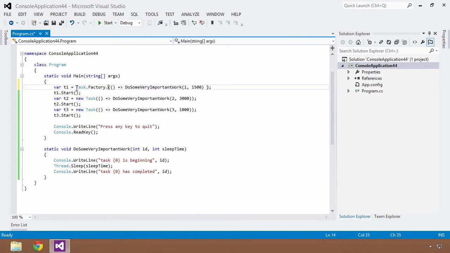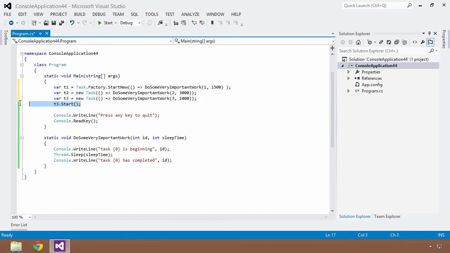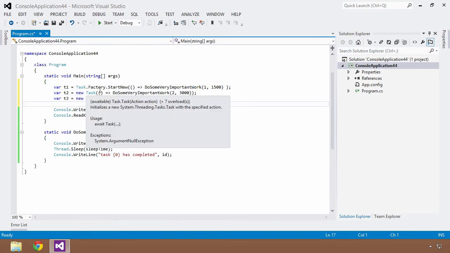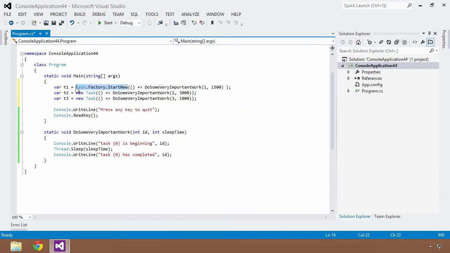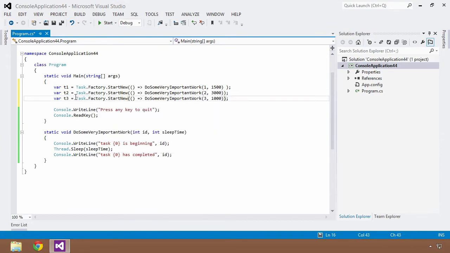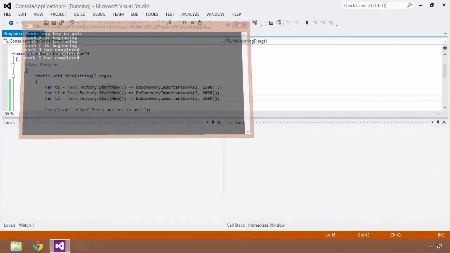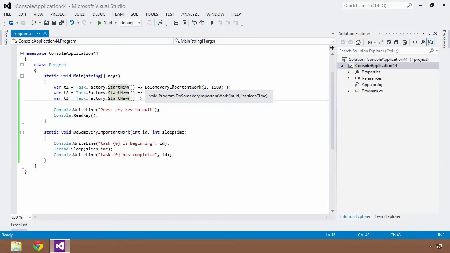So all I'm going to do here is remove this line and change the new Task line here to Task.Factory.StartNew. And now I can get rid of this Start, and I can do the same for these as well. I'll copy and paste. Now I can save this and hit F5, and we get the same functionality. We have 2, 3, 1, 3, 1, 2 completing. So as you can see now, I've taken those 2 lines to create and start a task down to 1. So that's kind of a nice little optimization.